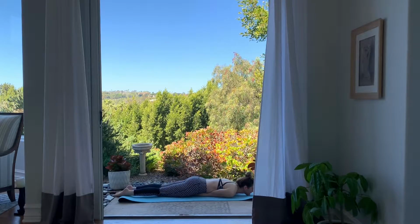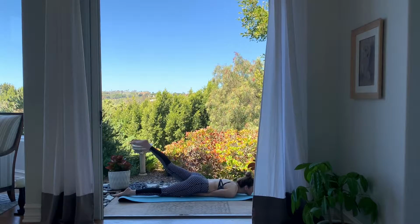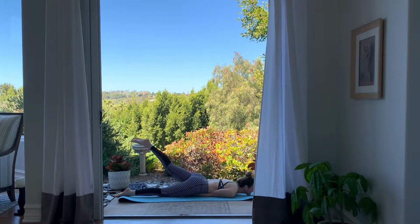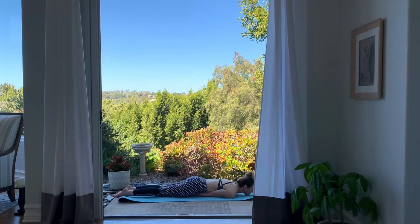Right leg comes down, relax it, exhale. Inhale, lift, left leg come up. Drop the left hip down, press palms into the mat. Shift shoulders down and forward, leg up, lift. And release, slowly lower down, mouth down for the third part.